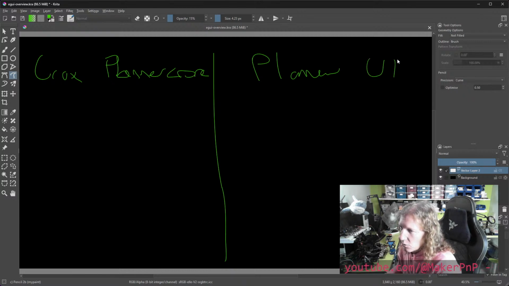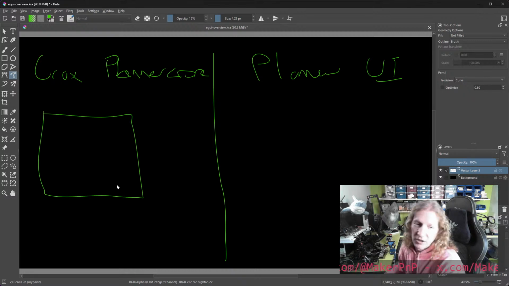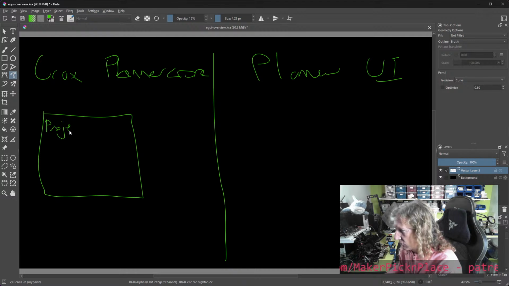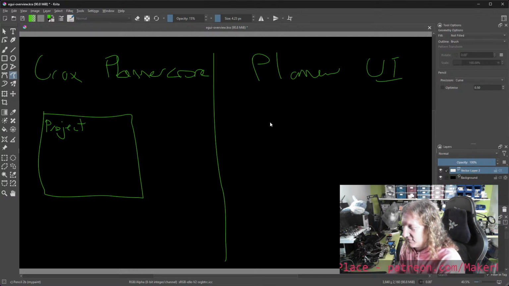And then we've got planner UI over here. And this holds one project. An instance of a Crux planner core holds one project. The UI can be used to work with multiple projects.